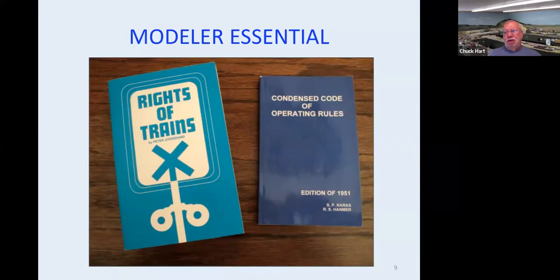It has all the basic chapters and definitions and things like that, but it is a condensed book. So it's not going to have 1,000 rules in it, but it's going to have the right kind of rules to operate a model railroad. And you can still get this book. Both these books are available. I don't know what edition they are today. I believe the one on the right is still edition 1951. The one on the left will be a later edition than what I probably have.